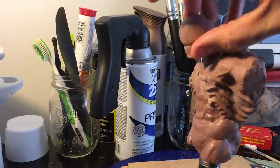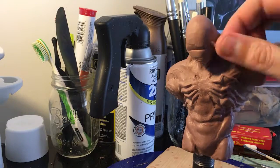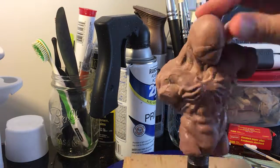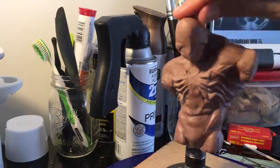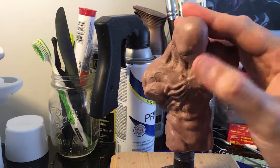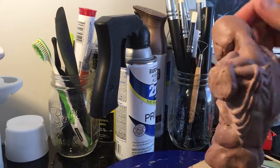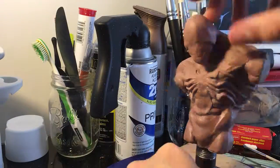So here I'm just building up the jaw, building up the chin. Again, adding some musculature lines or bone lines, which may or may not stay later, depending on, of course, how you shave things off. Making sure things blend as I go. I just keep working it as I go.